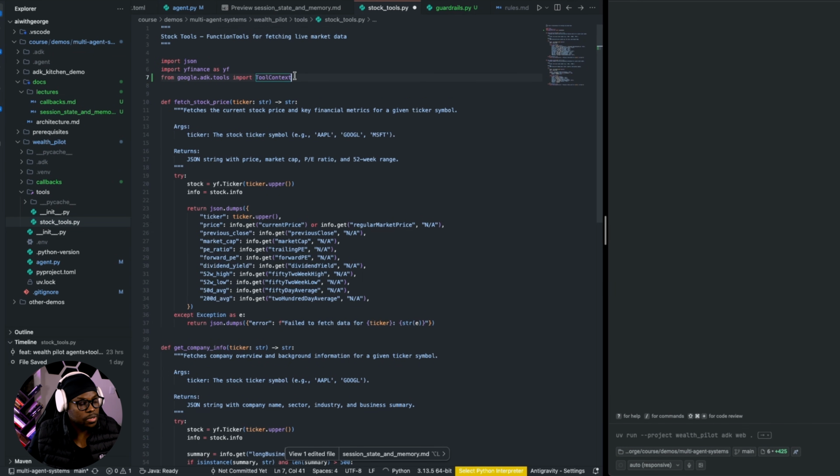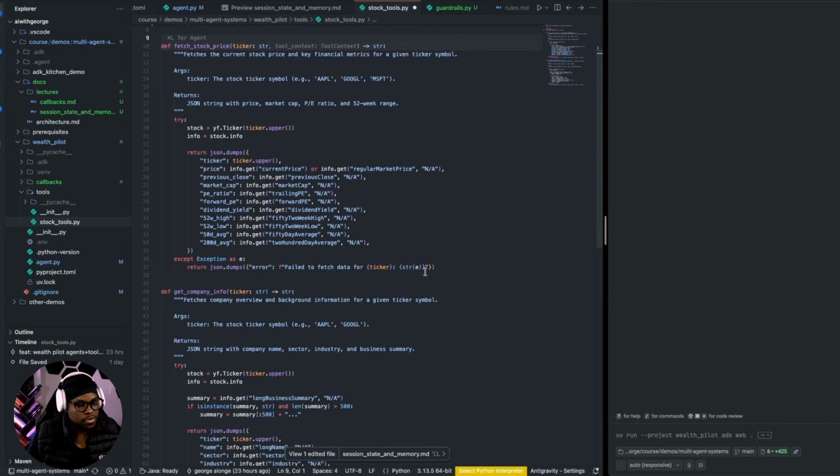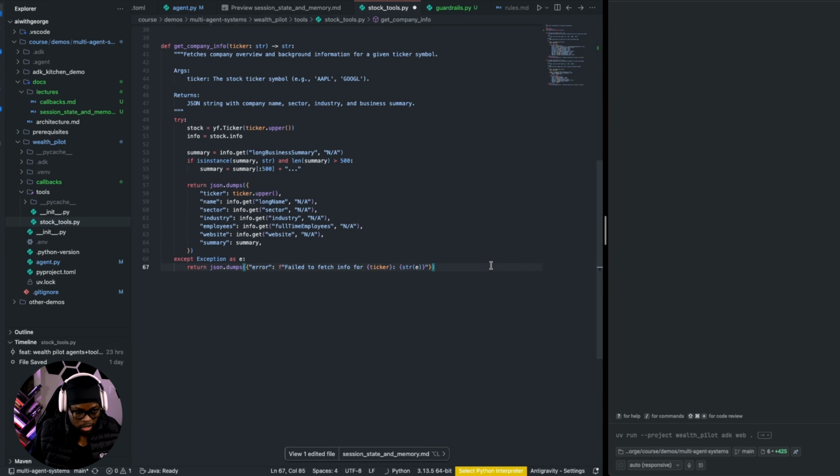Our tool context, remember, gives us the context to use in our tools. Now that we have that, the next thing we want to do is create our save user preferences tool. For that, I'm going to paste a bunch of code, and then I'm going to talk through what that code does.